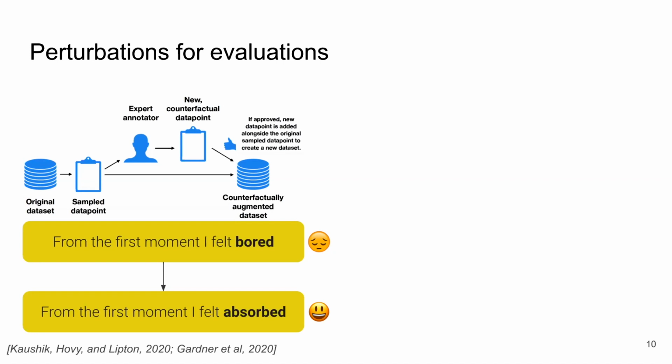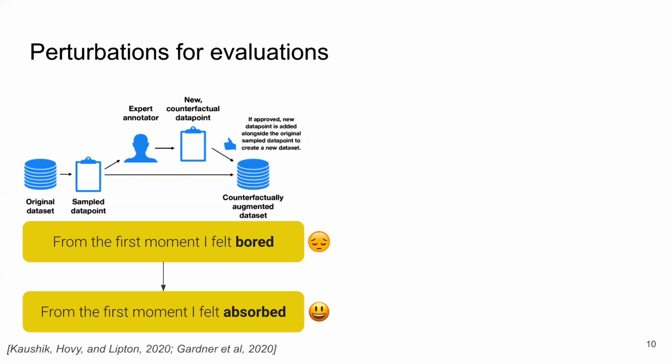We know that we get human-level performance on test sets that are sampled from the same data distribution as the training set. And when we play around with these models, very quickly we realize that they're not actually performing as well as humans, and that there are various artifacts and caveats. There's been a lot of work on how to evaluate this, and one line of work has been generating perturbations to examples.